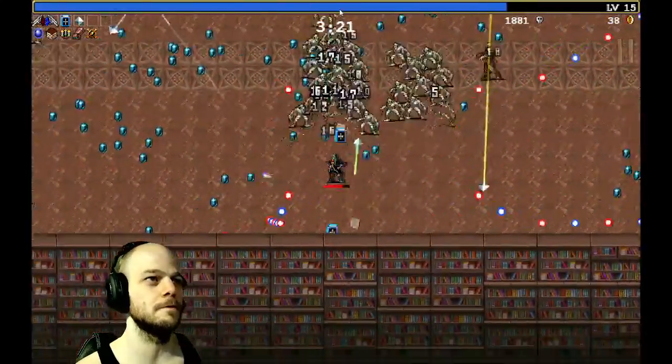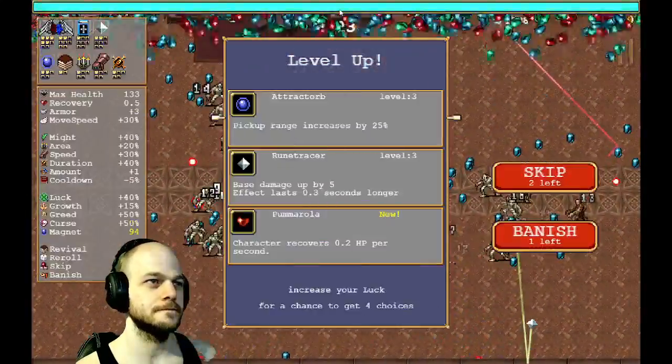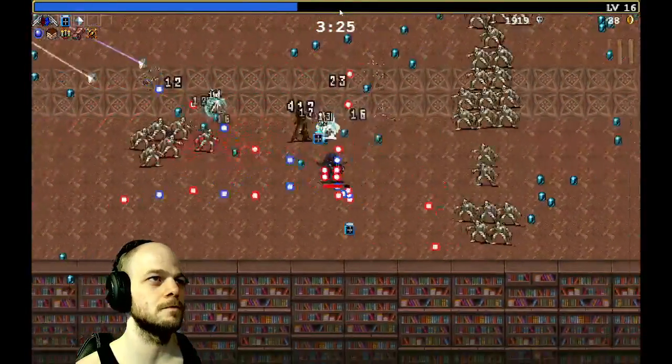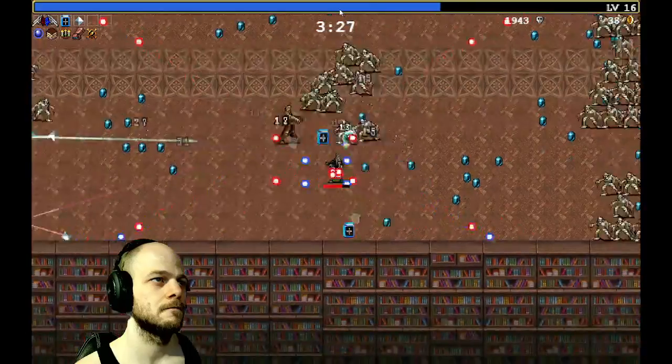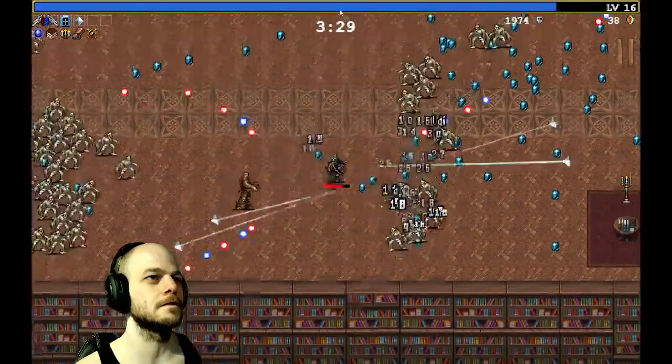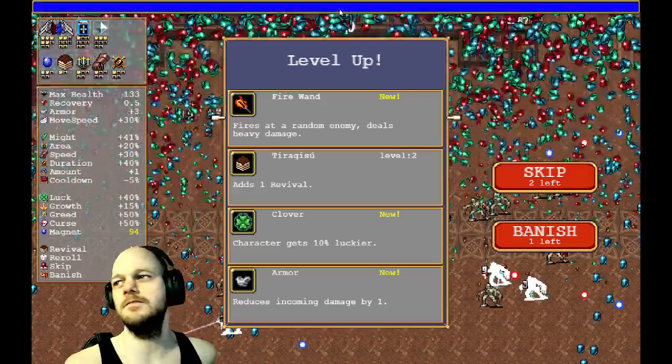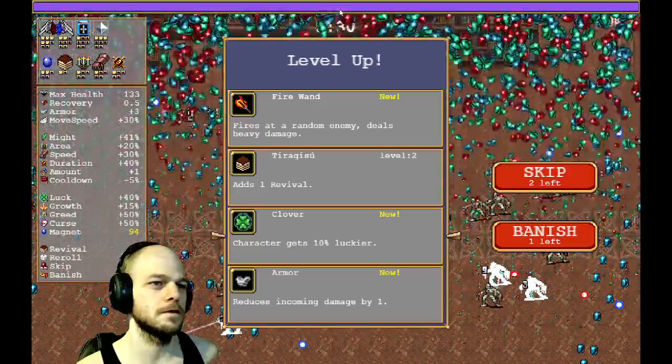So far, these weapons are really interesting, by the way. Another Rune Tracer, more damage. They fire diagonally, too, which is weird. Oh yeah, and some sprites have been updated, like the fire one here. Really like that.